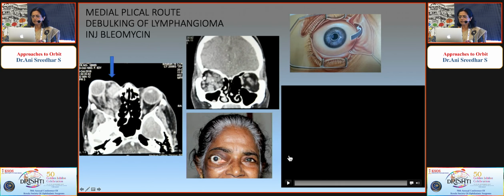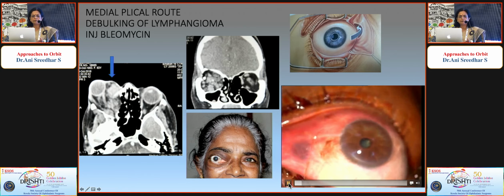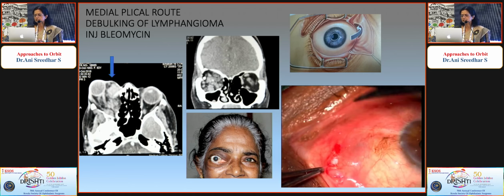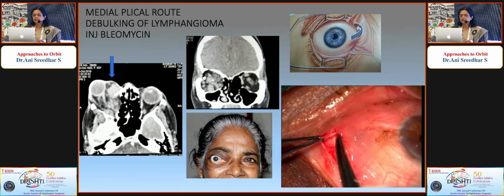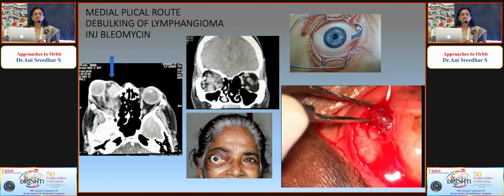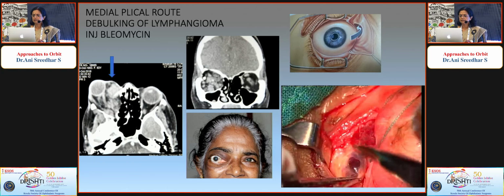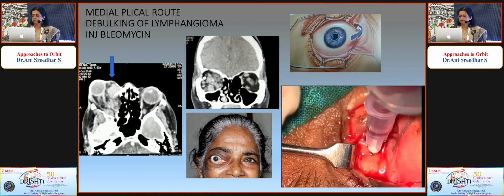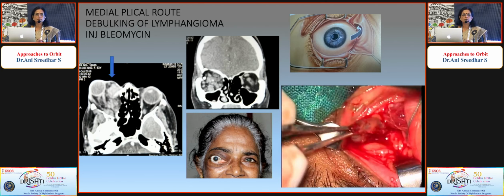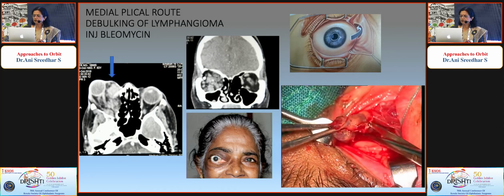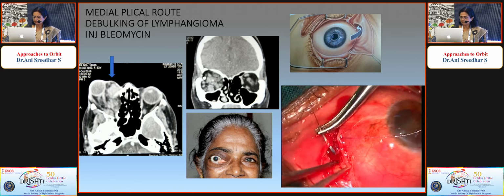This was a huge mass of long-standing, with microcysts, macrocysts and fibrosis, and I thought of debulking the mass. You can even see calcification in the mass. So it was a lymphangioma. Tagging the medial rectus muscle, you can see there was bleeding from the mass. So I aspirated some and injected bleomycin for fibrosing the mass, and the fibrous part was cut away. It was debulked, and the conjunctiva was sutured.